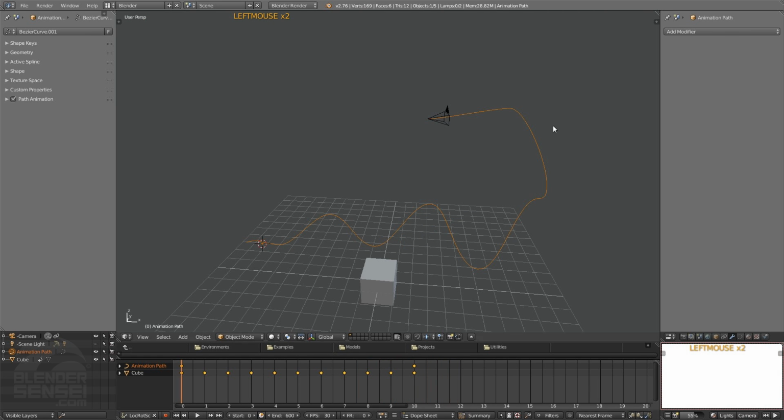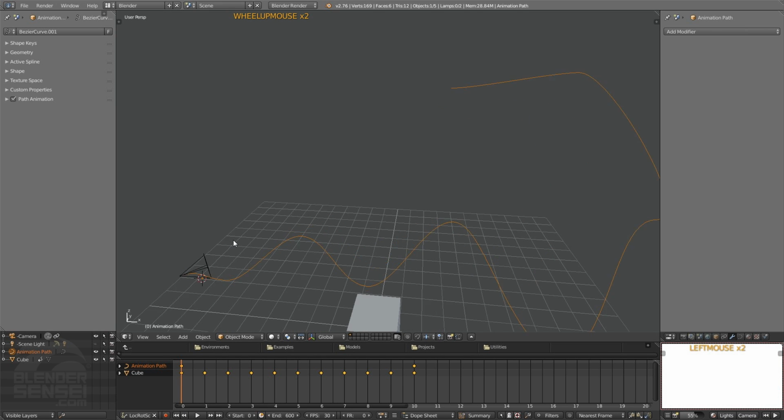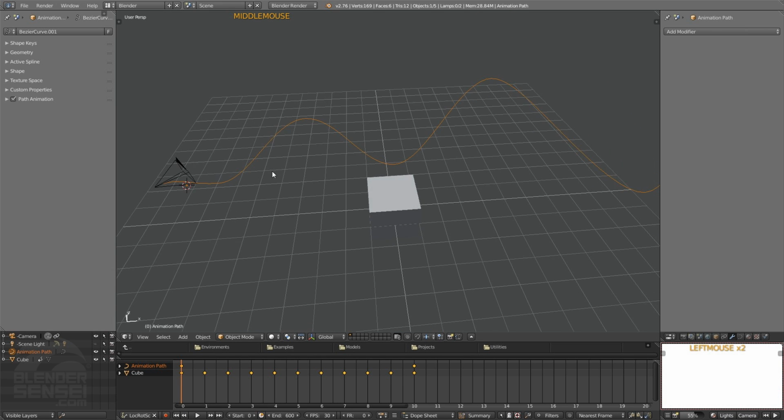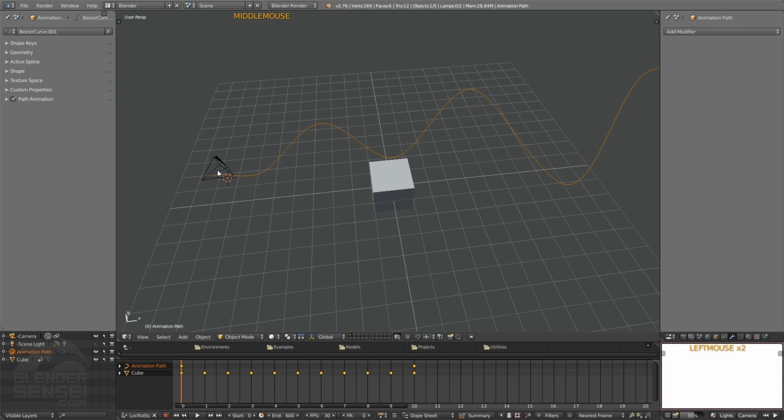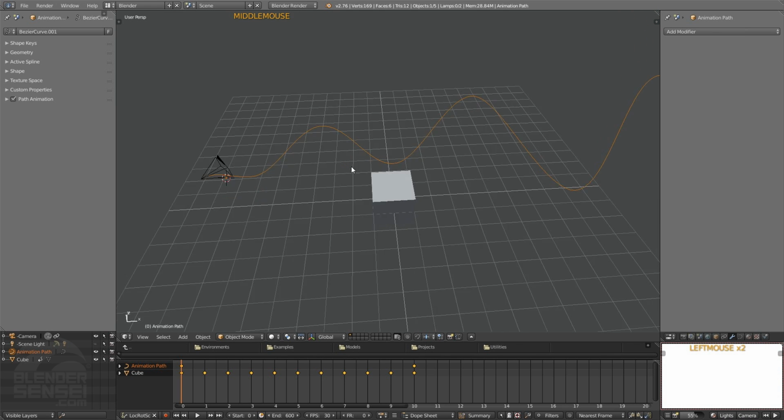Of course, if I wanted to reverse that, I could just press camera, reverse path here, and it would be going in the other direction. And there you have that. So if I press go back here. So right now, the camera by default will both move to the position of this path, but also the camera angle tracks the angle of the path. So if we press play, you can see it moving along there following that.